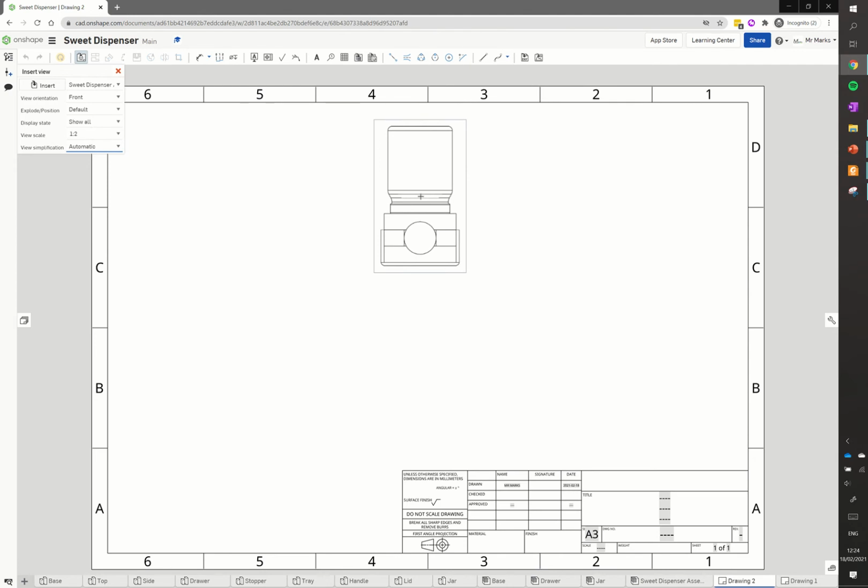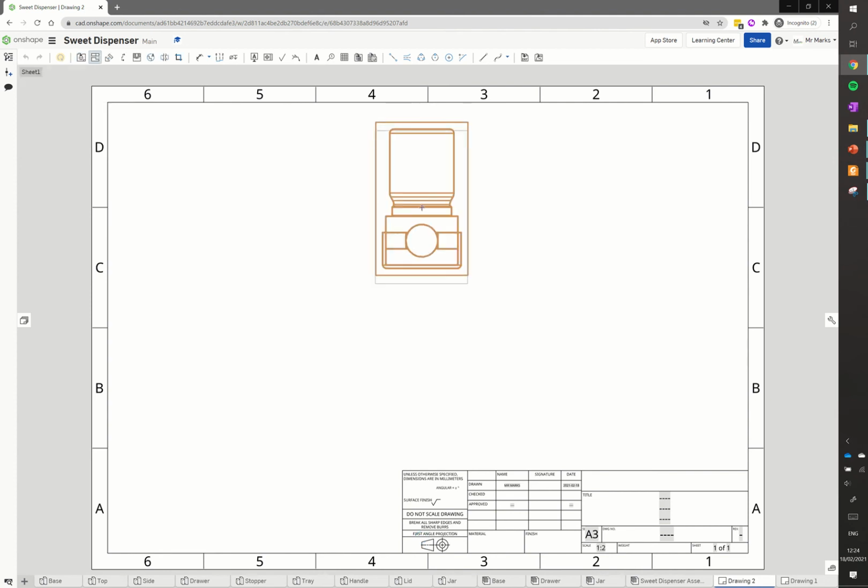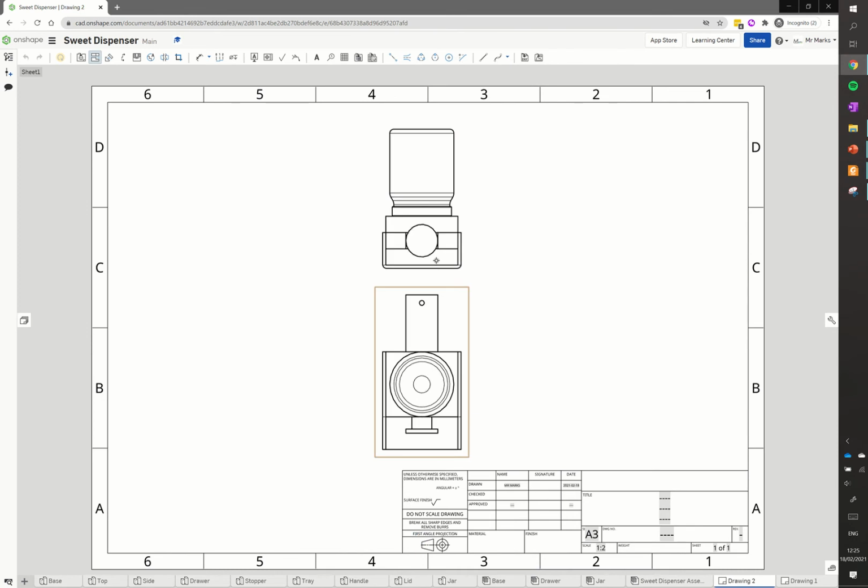So now it's wanting us to place our base view. This is the initial view we put in. I'm going to click that in the top center there. Let's click to position that. Straight away, it then goes into what we call projected views. So it is projecting a view off the suite dispenser, either down below it or to the sides. So we're going to go a view down below it. We're using what we call first angle projection, which means the view drawn below it is actually looking from above it. It's maybe opposite to what you might expect. Besides first angle, there's also third angle projection, where that view would actually be off the bottom of it. In this case, it's set to use first angle.